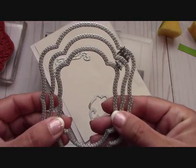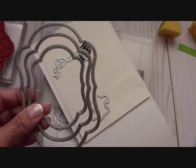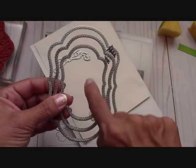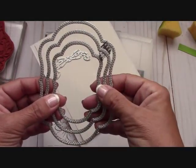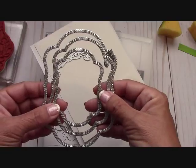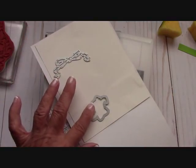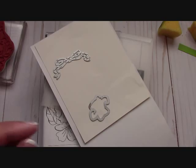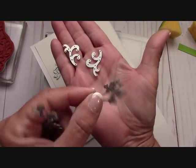They are all double stitched. Look how wonderfully they layer on top of each other. I wanted to show you that in this card. Okay, the smallest one I know I'm going to be using a lot for tags at Christmas. That's a fantastic shape. I love the shape of that. So then you get a bow and you get a framelit for a bell, and then you get some of these other framelits right here with a flower and some filigree and some greenery if you wanted to do that.